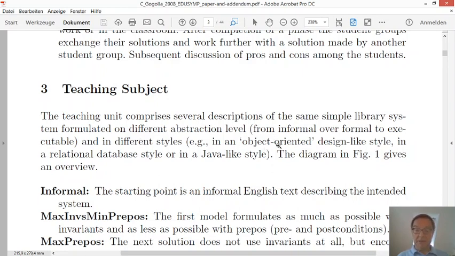For example, in an object-oriented design-like style, in a relational database style, or in a style closer to the programming language Java.